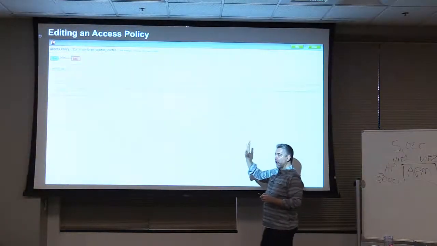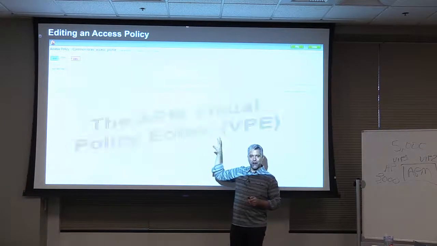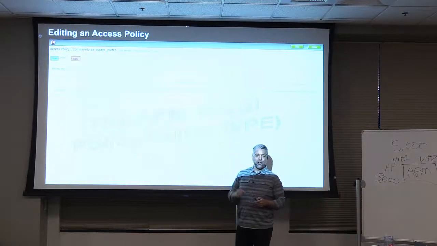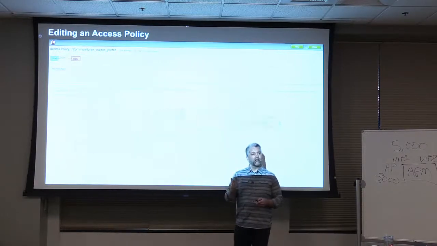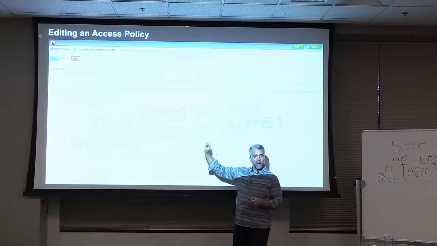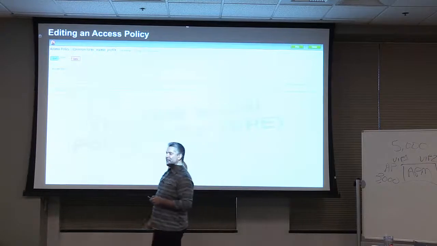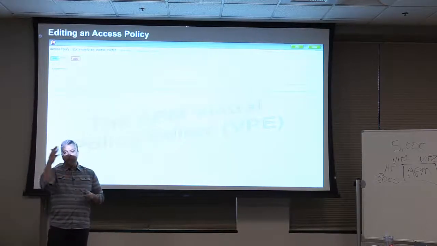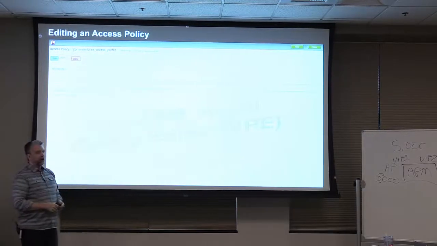And when I click on that edit link, that's what pulls up the visual policy editor. Here's our visual excitement. This is what gets customers excited about APM, that visually appealing aspect that we talked about a little bit earlier. This is so exciting that it's the one time I create an exciting flashing animation, but you wouldn't normally see that in my slides. So remember what I was mentioning earlier about having my laptop at work, then I take my laptop home, go to my mom's house. All of those decisions are made in the access policy.